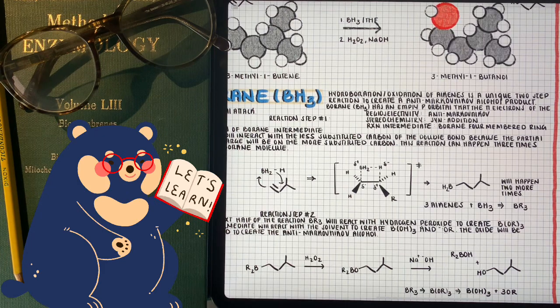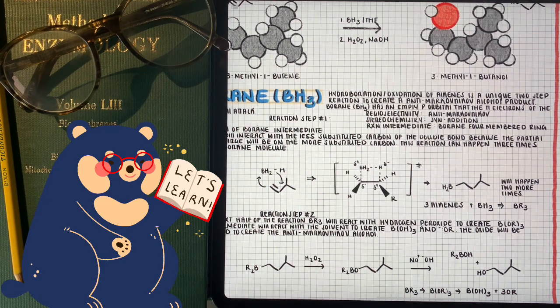First of all, we're going to talk about that boron has an unhybridized p orbital, even in its borane state. So the alkene is going to react with this molecule, reacting with the hydrogen in borane and the p orbital at the same time. This influences the creation of the borane four-membered ring intermediate. Now, the reason why we get the anti-Markovnikov product throughout this reaction is because of this intermediate. Because it enters in an anti-Markovnikov way, we have a partial positive charge on the more substituted carbon, making the intermediate a little bit more stable.